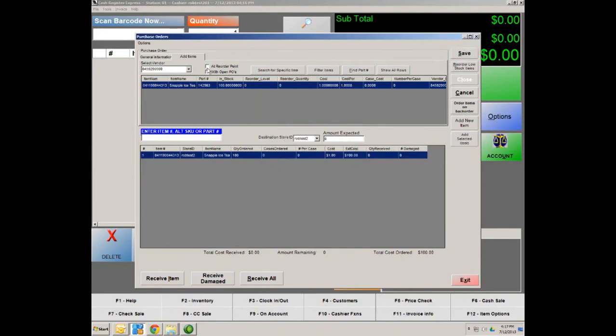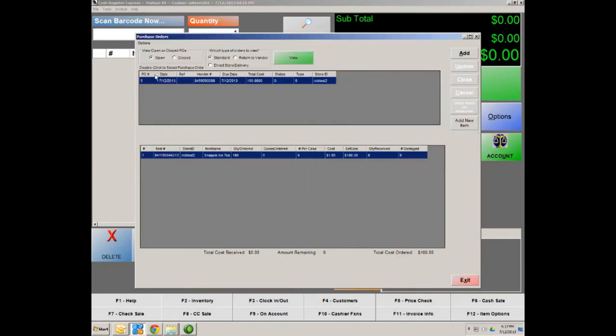Now, as I mentioned, for this vendor, we have it prompting us to print. So when I hit save, it should prompt me to print this purchase order. There you go. Would you like to print a copy of this PO? We're going to say no for now because we do not have a printer attached. So we'll hit no. And now it shows you the vendor, the purchase order with an open status with the letter O. So you know that the status is open.